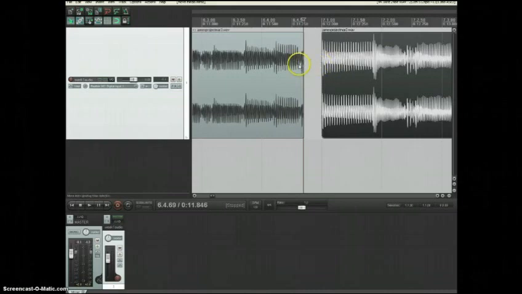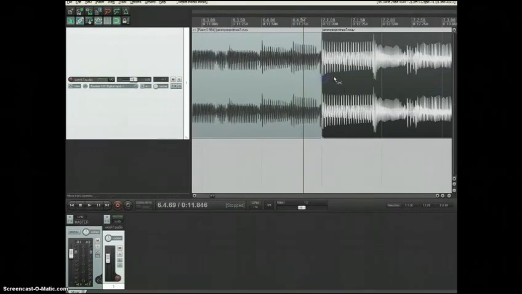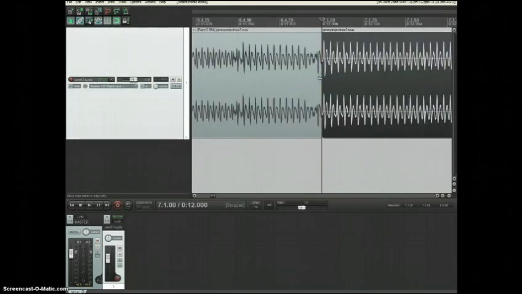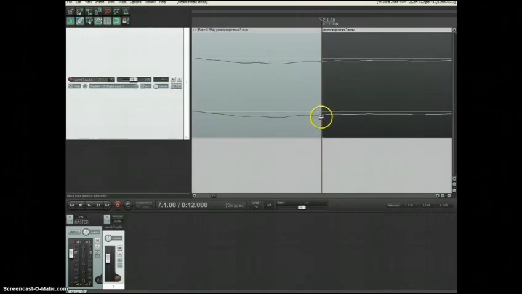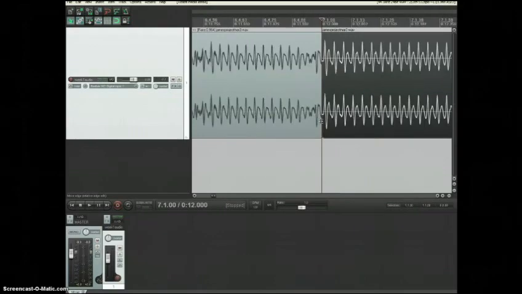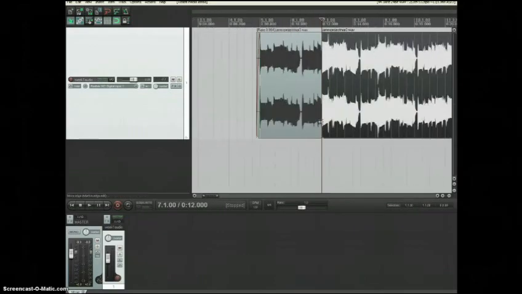Now this little audio gap here is left over when that happens. So what I can do is take the right hand side, hold the Alt key, and that puts it into a time stretch mode, which I can now stretch back to the grid. If I zoom right in on this, you can see that it has actually lined up the end of the left hand side with the beginning of the right hand side down to a sample accurate sync. This is called elastic audio. Reaper does this very, very well.